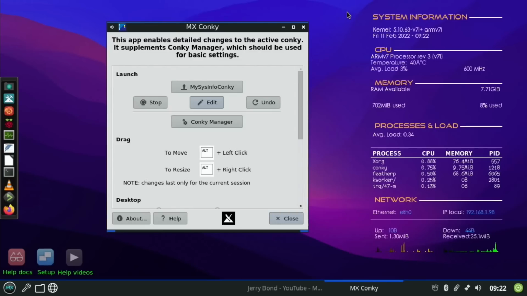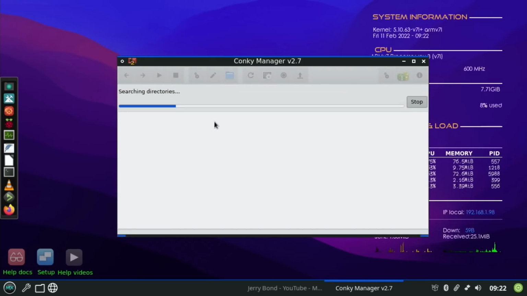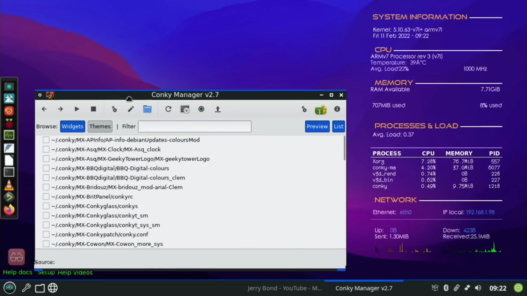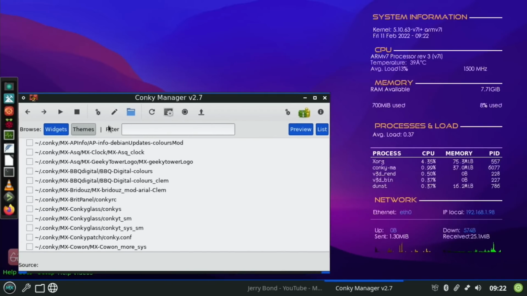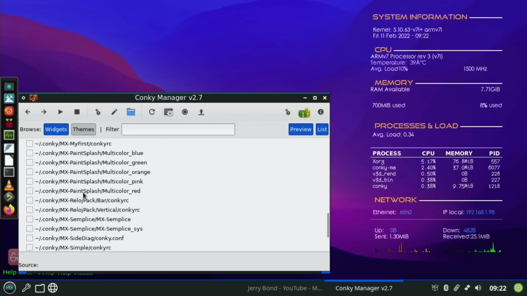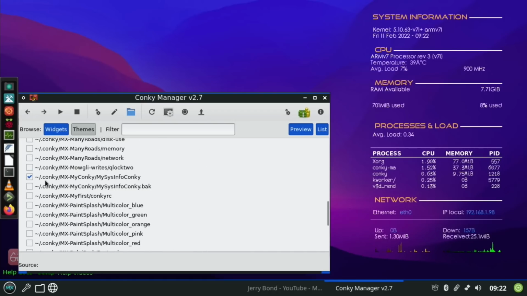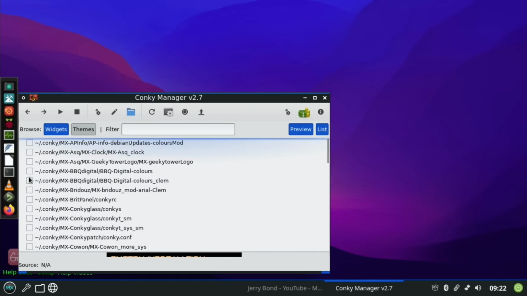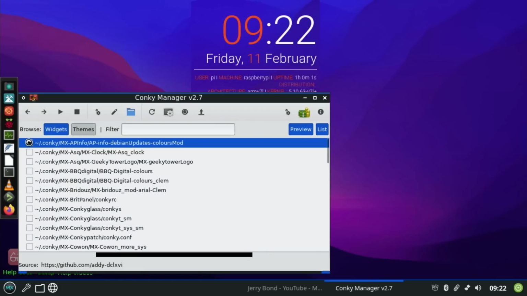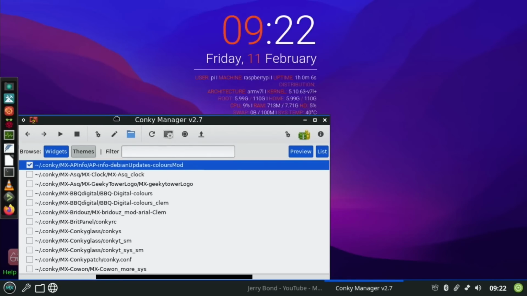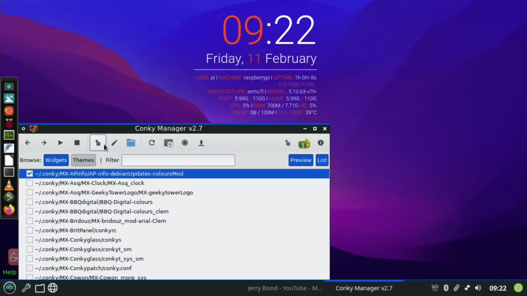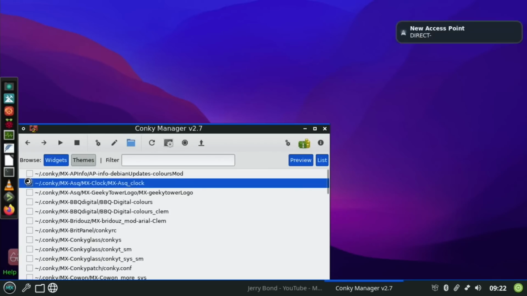But also, the one I really like is the Conky Manager, which just allows you to switch straight between all of the different systems. So if I move this down the bottom here, and let's just uncheck the one I'm running at the moment. So that is Sysinfo Conky. And let's just go from the top and just flick through a few of them. So basically, this gives you system information straight off, all configured. So you can see here I've got temperature and RAM and CPU usage and things like that. Just turn that off, and we have just a basic clock.